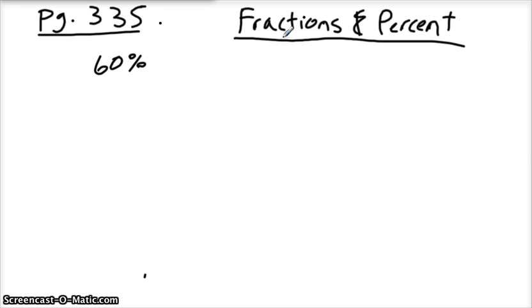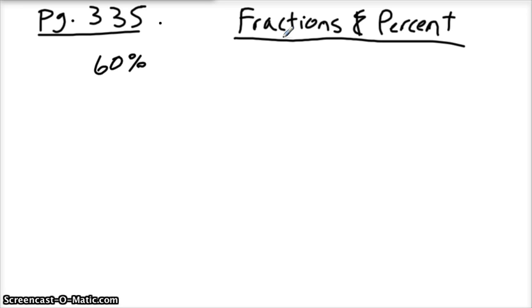Sometimes, in real life, the easiest thing is just to use your calculator, but we're going to go through the process of solving it without a calculator because you will be tested on that. Of course, we will also go through how to do it with a calculator. So we need to turn 60% into a fraction. The first thing is, 60% is out of what total? Well, you've got to go 100%, right? You could have more percent, but really when you're talking about percentages, it goes up to 100%.